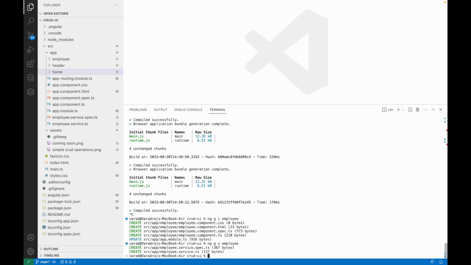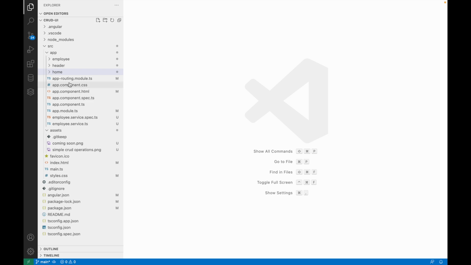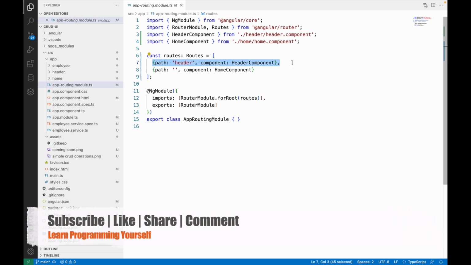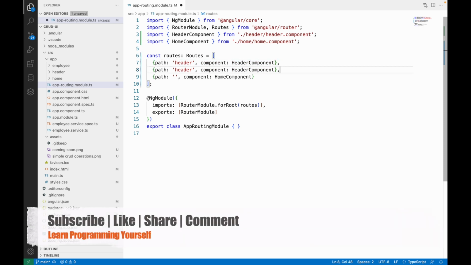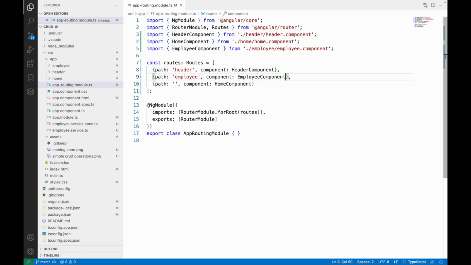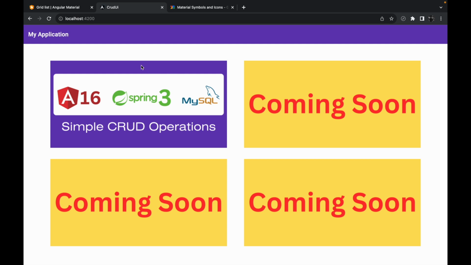The next thing that we have to do is configure a path for our newly created component. In order to do this, we have to go to the app-routing.module.ts file, and over here let me add one new path, and give the path as employee, and the component will be the employee component. Now I want a click event on this image.